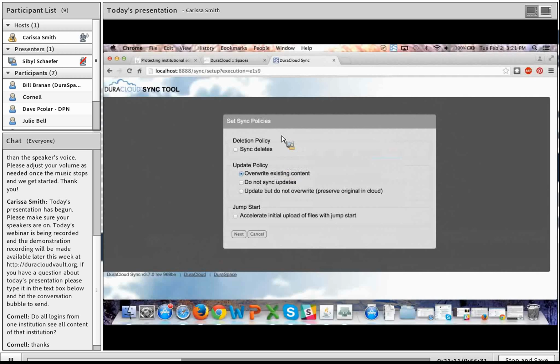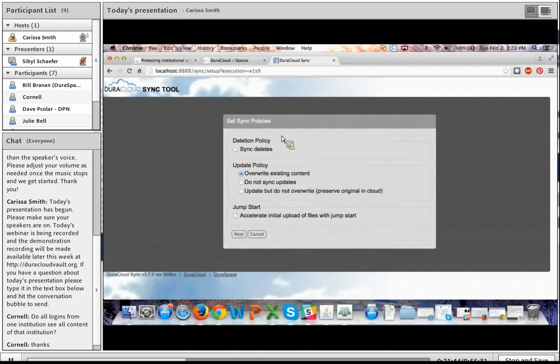By default, the sync tool just ignores any local deletes. But we did have, in early days, a DuraCloud customer or two that wanted a true mirror of their local directory and structure in their DuraCloud account. And they wanted to keep that mirror exactly replicated as time went on. So if they deleted some content locally, they wanted the copy that they were storing in DuraCloud to also mirror those deletes. In other words, synchronize those local deletes.